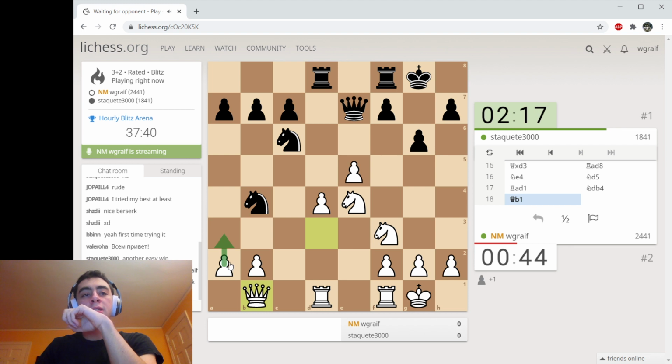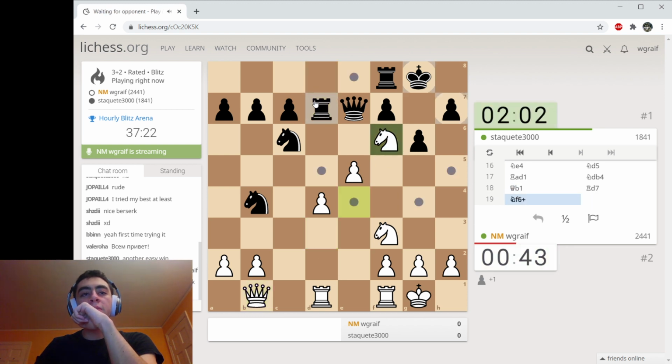I'm gonna kick him out in a second. No big deal. Actually, he gave me that square for a sec. His knight was guarding it, so I'll visit him on f6, unless he comes back right now. He will get a nice visit. Oh, that's an even better visit.